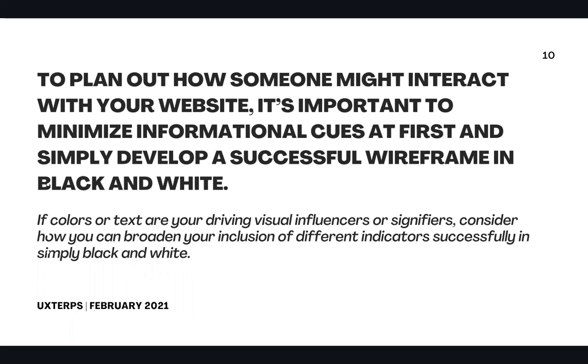Because ultimately, if we're relying on a lot of visual cues like color, fancy fonts, this might actually be an example of inaccessible design because some people might not necessarily perceive the differences, the contrast between colors, or what they might signify. And so if we're relying on this, we might not necessarily reach a lot of users, especially those who might have visual acuity issues or who are colorblind. So it's really, really critical to just focus on black and white at the start of this design process where we're using wireframes.